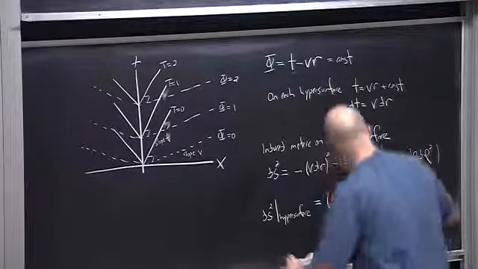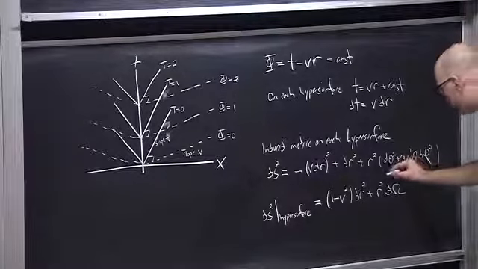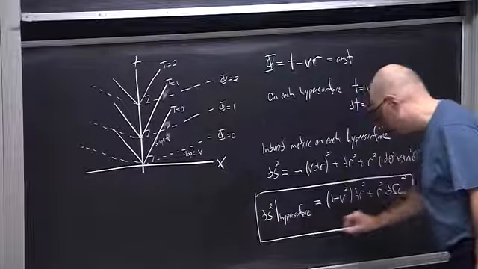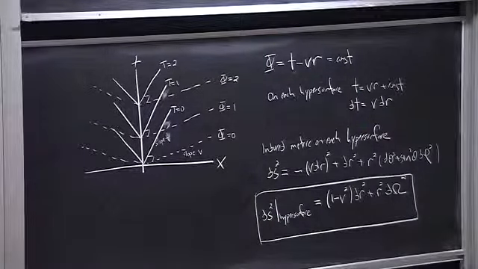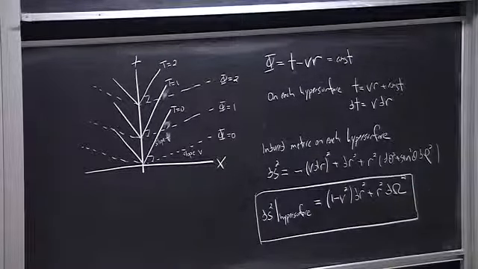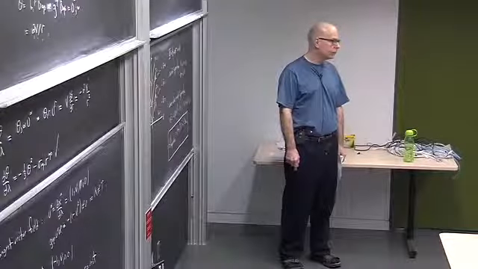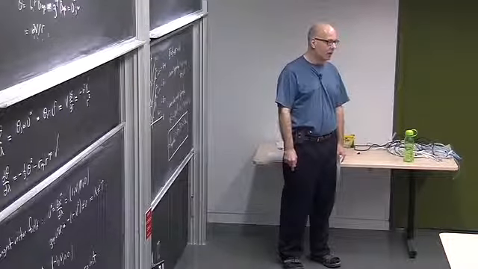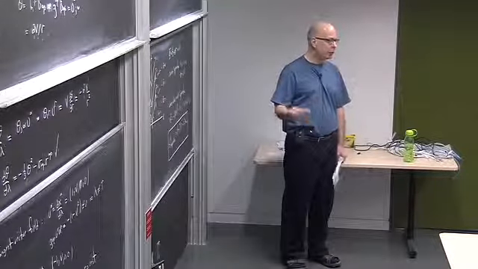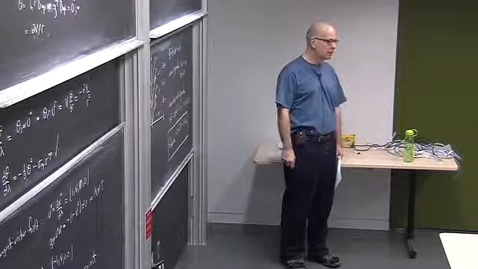I should have introduced this notation, but d omega squared just stands for all this here. Now, apart from the factor in front of dr squared, it looks as if we're dealing with something pretty simple, right? It's a constant coefficient times dr squared, and we get the rest of it. So apart from this constant coefficient, it looks like just the flat metric on a three-dimensional space. But in fact, the fact that the coefficient in front is not one tells us that the intrinsic curvature of that surface is actually non-zero.